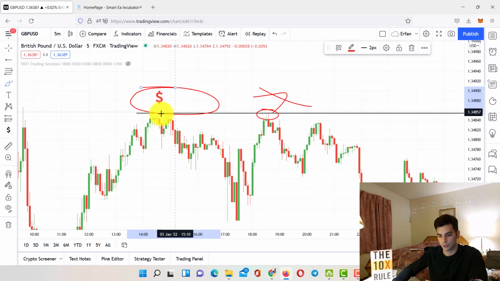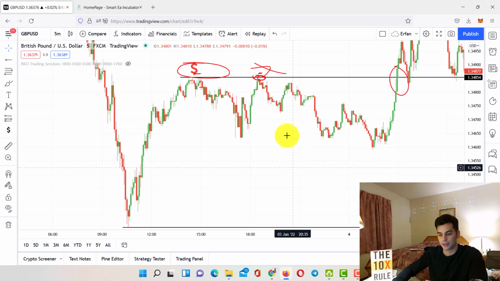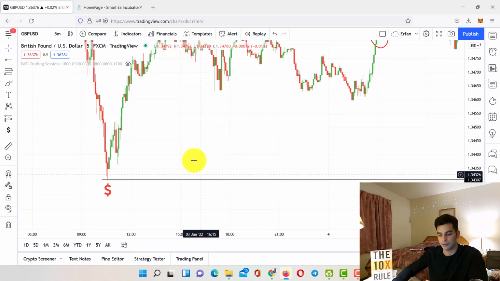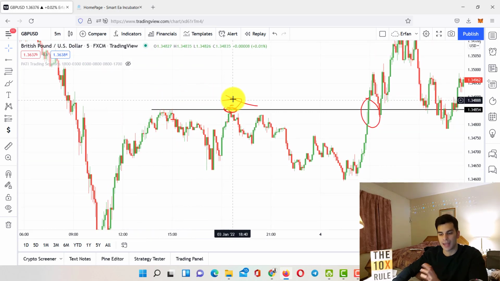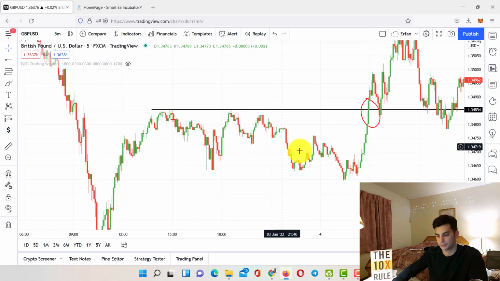When sellers take their position here, they put their stop loss here, and when they take it here, they put their stop loss here, and guess what? Their target, their TP, is going to be somewhere around here. So the price is not going to reach this level until they stop out every single one of them. And big institutions and banks know everything, guys. Trust me, they know everything, and they keep doing it every single time. That's why over 95% of traders get stopped out every single day.